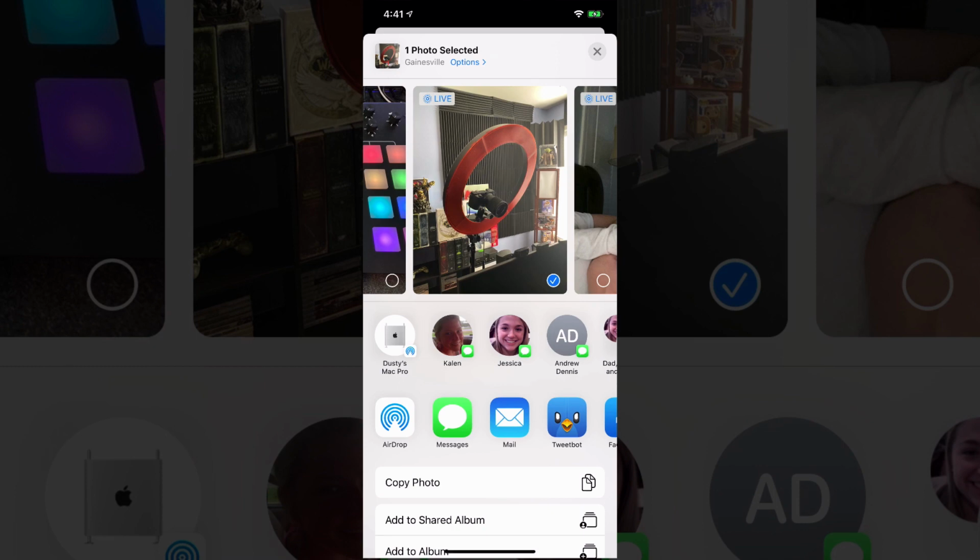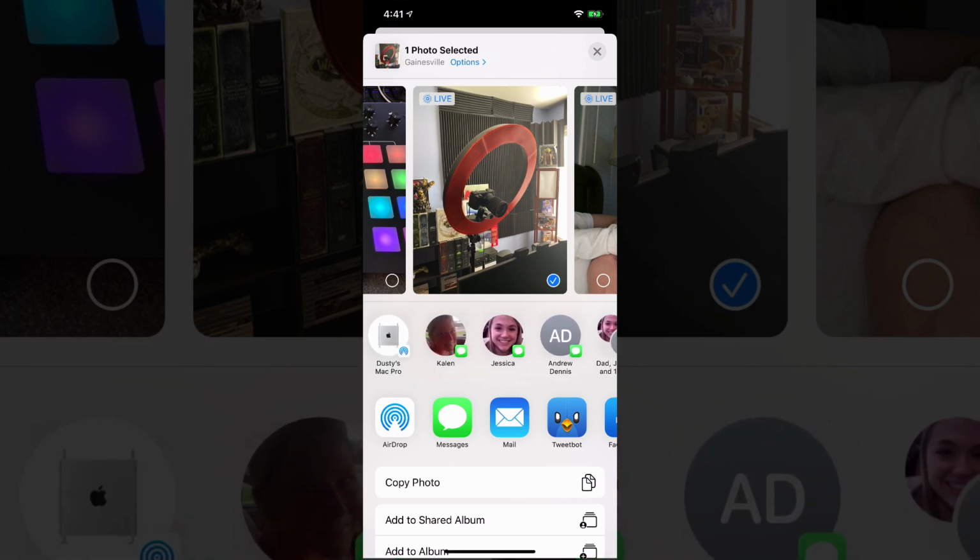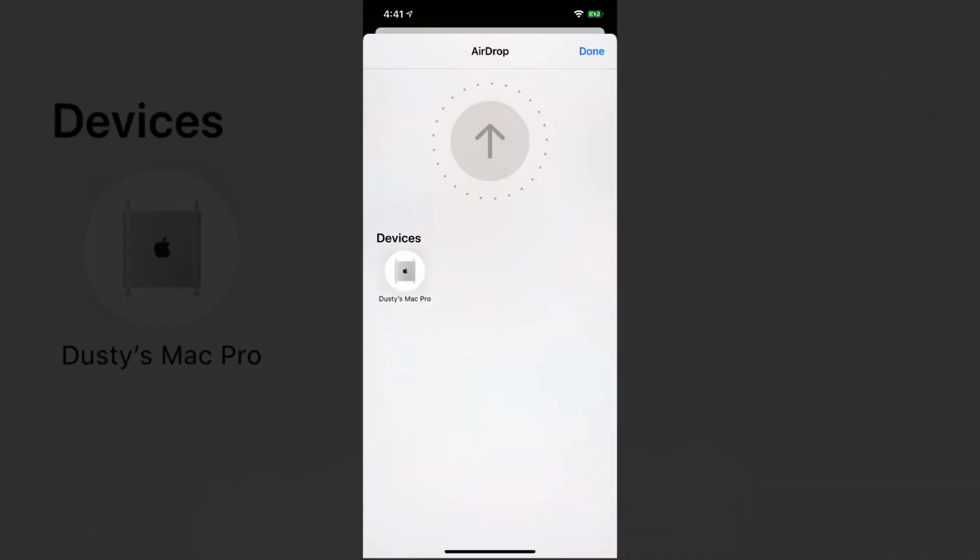And then if someone has Airdrop open to them, as you can see my Mac Pro does here, it'll come up here like it would if you're text messaging someone, or if you tap on the Airdrop button there, you can actually go here and select from the different devices. I'm going to go ahead and make Airdrop available on my iPad to show you exactly what that looks like. All right, now as you can see, my iPad is also here under devices, so any device that has Airdrop enabled and is allowing everyone to send it, or if they're on your contacts, you will see them here below under devices. I'm going to go ahead and select the Mac Pro and the iPad so you can see exactly what that looks like. So boom, that all automatically just sent that to my iPad.